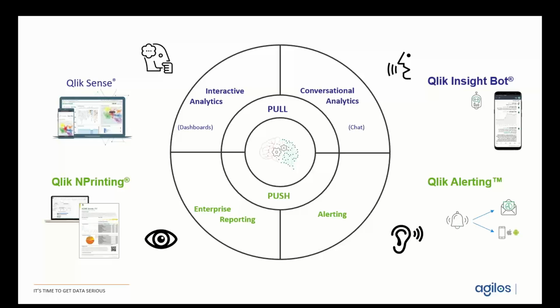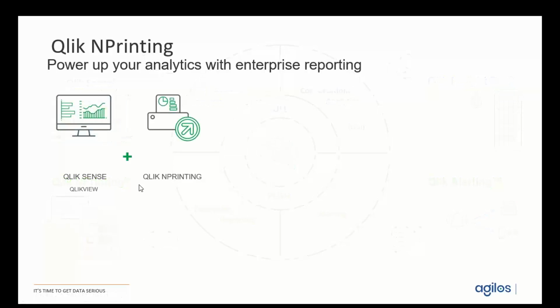So we are now focusing on the enterprise reporting part, on the NPrinting part. And actually, how does that work? Well, in fact, you already have a Qlik View or a Qlik Sense environment, or even both of them. And what you would like now is to make sure that the data that is inside Qlik Sense or Qlik View can be sent out to the actual persons, maybe people that don't even have access to Qlik Sense, so they don't need interactive access to Qlik Sense. So you have the ability to send it out to a broader audience. That would be one way of using Qlik NPrinting.